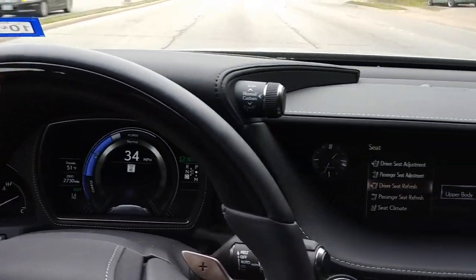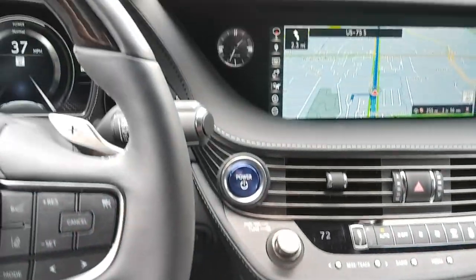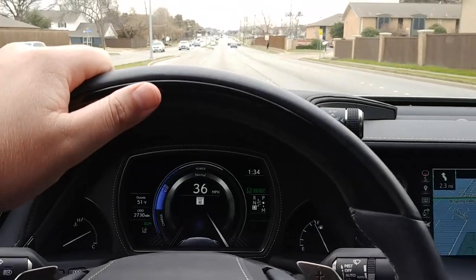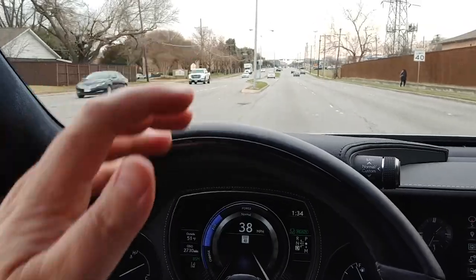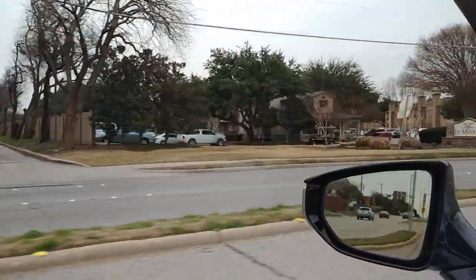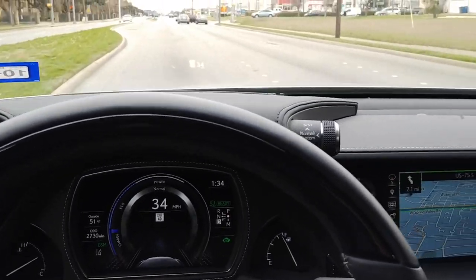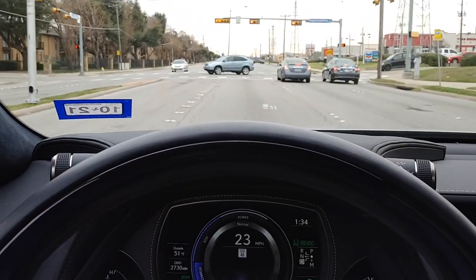Proceed about 2 miles to US 75 South. Okay. Very luxurious in here. This air suspension is the best of any modern car right now. And obviously the cabin is very quiet, very solid. You can hear the thick glass. And you basically just waft right along in almost pure silence.